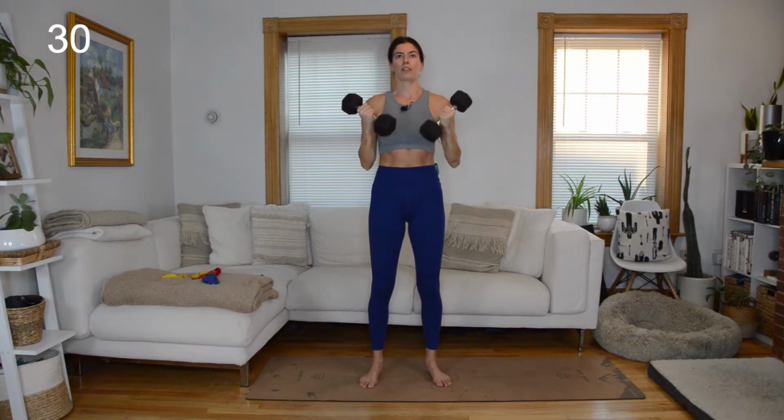So when you do the press up, you don't have to get your elbows all the way locked out straight. If that's causing you to flare your ribs, just come up to the point that you can maintain neutral. So it may just be a little pulse.